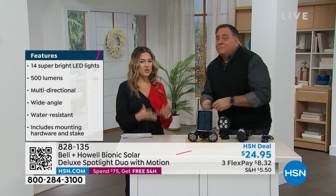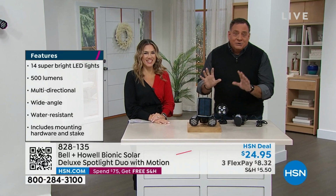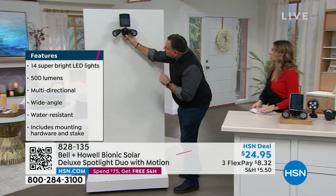When you have solar power, it's not something you ever have to do. Now, it's reliable. No, it's reliable. It's reliable, it's consistent, and then this one's even smarter. It's smarter than I am, that's for sure. So what I'm gonna do now is let's bring the lights down. I've got one mounted over here, and I'm just gonna walk over here and turn this guy on. Actually, you know what?